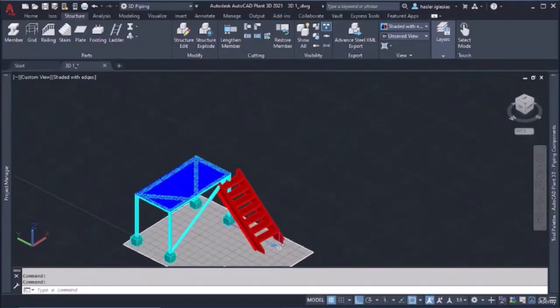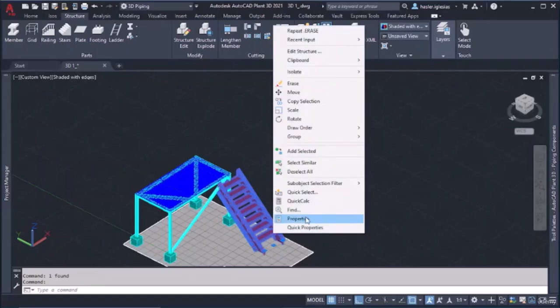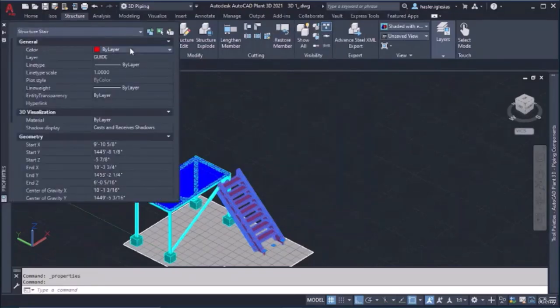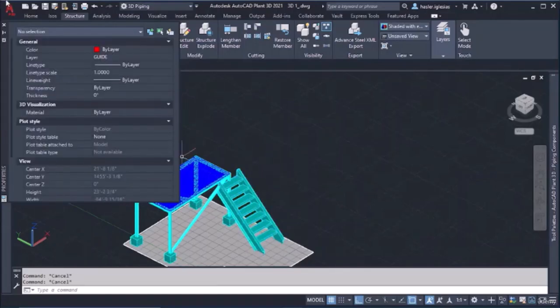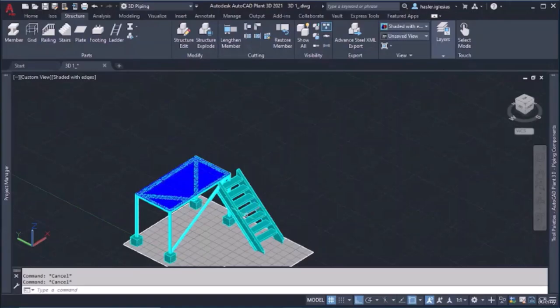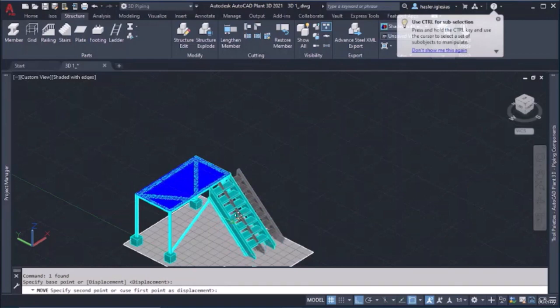Now I can erase the line and change its layer. I'm going to place it in the members layer. Okay. And well, I have to move it, right? So I'm going to move it this way.